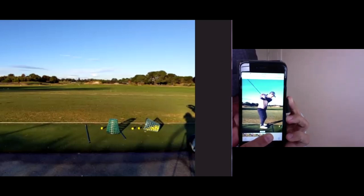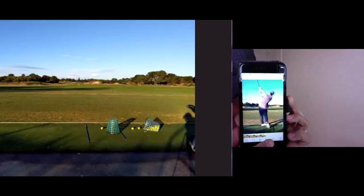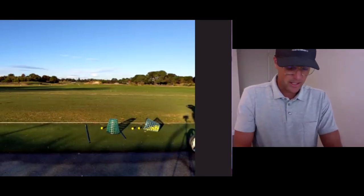Now you're about a foot and a half behind. And then club face is pretty good there. Club face stays pretty good. Slightly open there, ever so slightly, but that face is pretty stable through the shot, and the pivot looks good. So I think you're checking a lot of boxes there, hon.